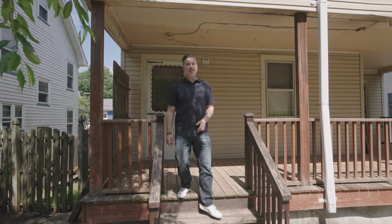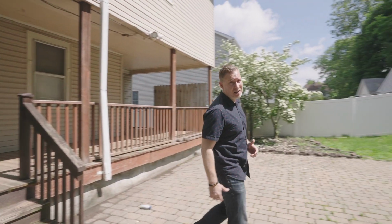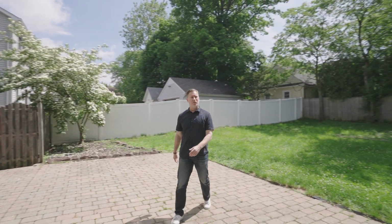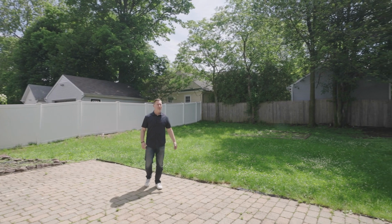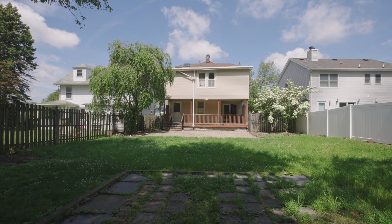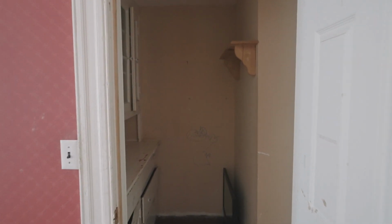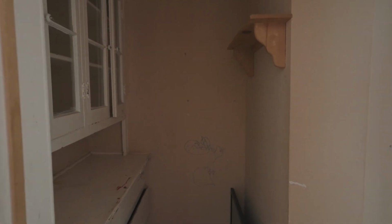One of the most important things about a home is space, and we have it inside and outside. Welcome to the backyard of 25 Malvern Place in Verona. It's basically what we've been waiting for. I love secret rooms, and we have one here. We're thinking this is gonna be a private wine room. I know it doesn't look like it now, but stay tuned.